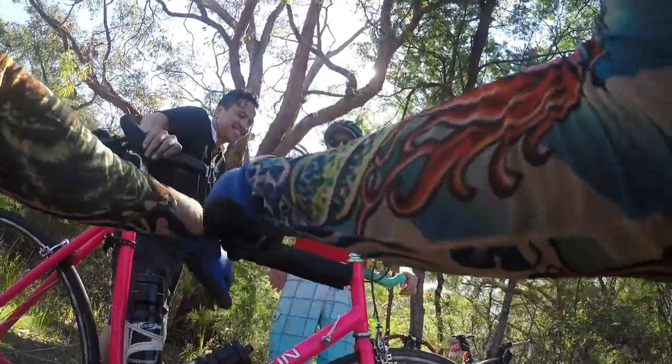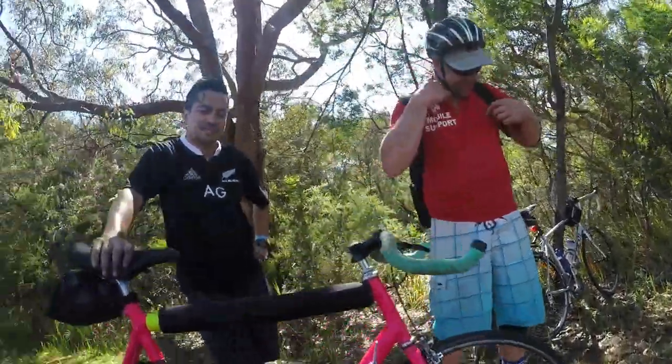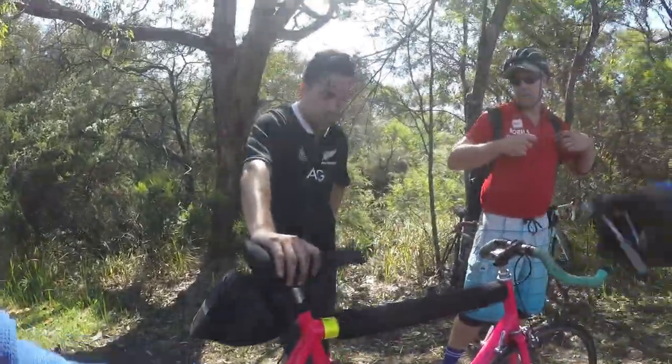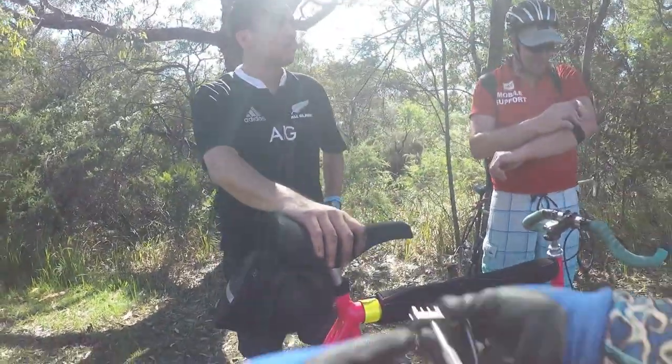Yeah. How you doing? Oh man, bugger. So, this is Brian. Brian, this is Kelly. G'day, Kelly, mate. So, Brian, what we're going to do here is convert this into a single speed. We're going to cut the chain so it's just the right size to loop, to fit.